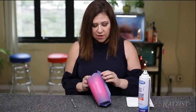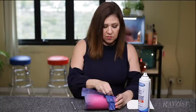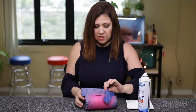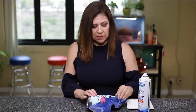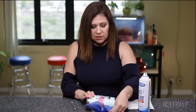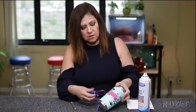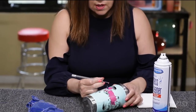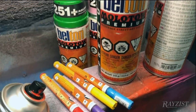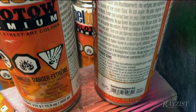So excited to clean this project up. I'm just starting to remove the tape. I've added the pink paint on the text. Now I'm just peeling this mask up and we're going to clean it. This is looking really nice. I love this color. Just a bright pink. This paint was actually called Tela Magenta from Art Primo. Very girly for this project.